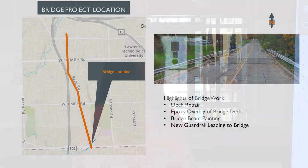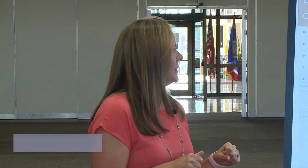So the asphalt road rehabilitation is generally milling off the old asphalt, and we get 5.5 inches of new asphalt on this project. Some areas it's a simple mill and overlay, other areas it's almost like a heavier mill. We're completely pulverizing, using that as an enhanced base, and then the new asphalt goes on top of that. So this is a step back from a total reconstruction, but to someone driving, it is going to be a brand new asphalt surface, and we do expect a 20-year life at least out of this pavement.